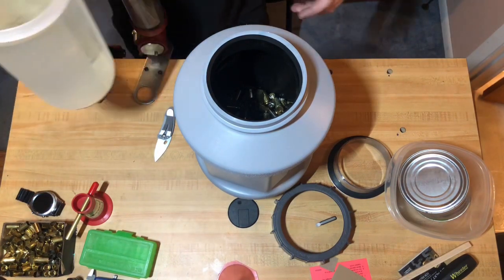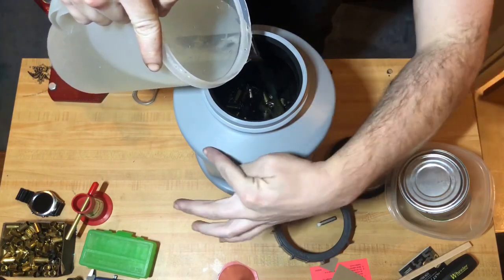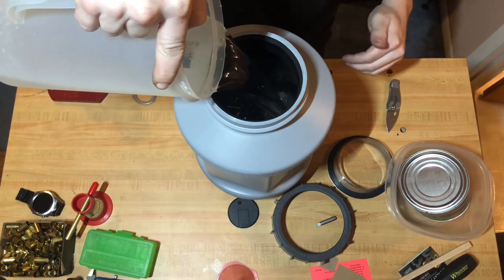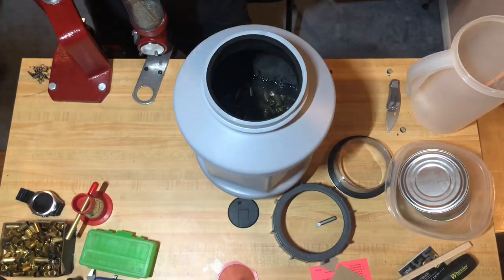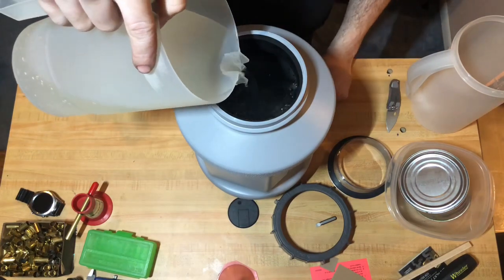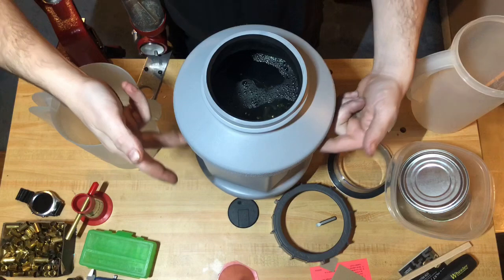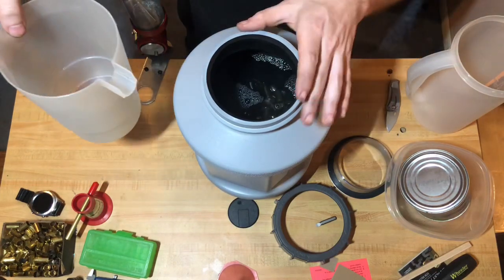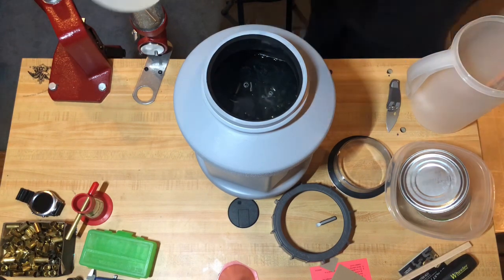I just got some jugs here, so I didn't have to go to the sink. I'm just gonna dump this in. Now it says in the instructions to fill it up right around this top line. So I might even need more water than the 2 jugs I have. I got 2 of them here. Let's pour this one in. We might be all right. Sure, a little less water isn't gonna hurt anything. We're almost there. We're to about right here under the lip. I might go ahead and add just a little bit more water. Let me grab a jug here. Figured that was going to be enough, but it's not.